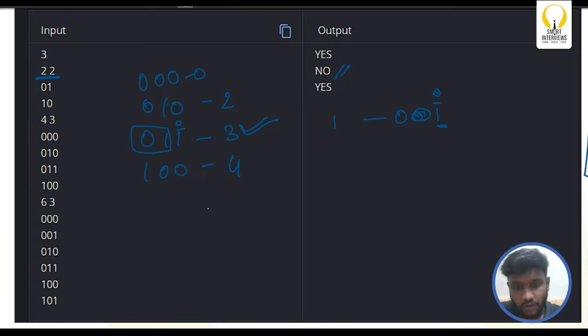What happens when we do OR is, when you have 1 on any side of the input, the output is of course going to be 1. There is no other way possible, so it is not possible for us to generate 1. So the first value that we look at is 1, and we cannot generate 1, so the answer is simply no. Now how do we solve this?